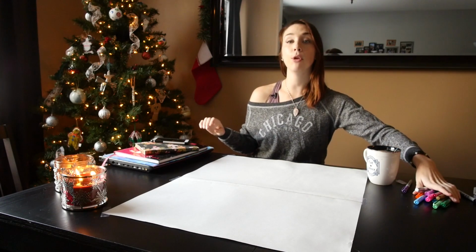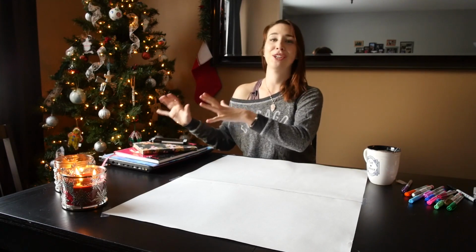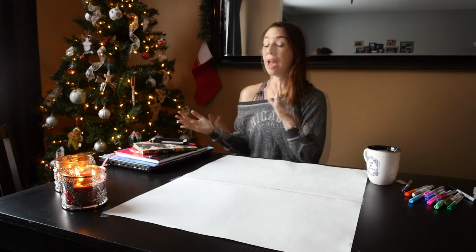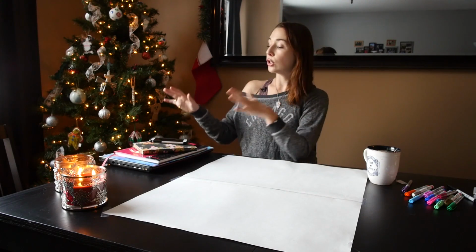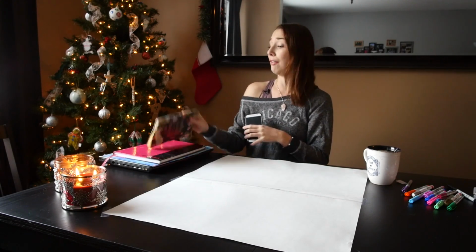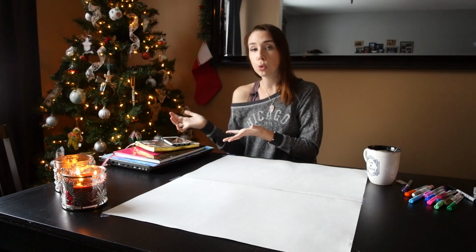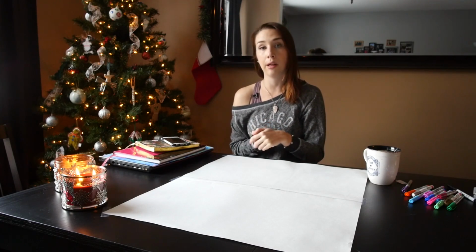And then the most important part that you really cannot skip on is you need to go and gather your evidence. So if you use calendars, if you have a diary or anything like that, go and grab that material. I have here my cell phone because I use my calendar online on my phone. I have my laptop, I have my diary, and my little planner. We're gonna use all these tools to look over the past year that we've had so that we can write down what our milestones are.